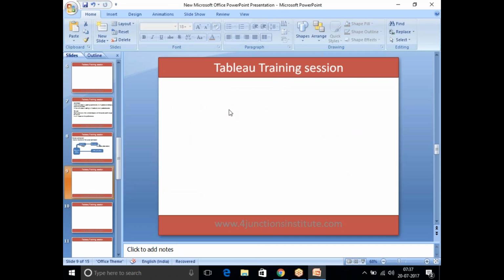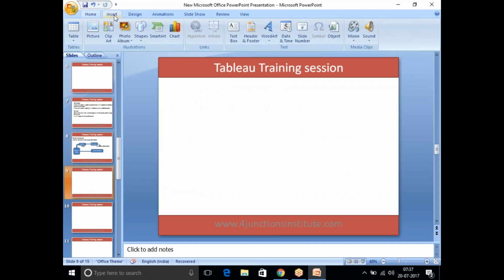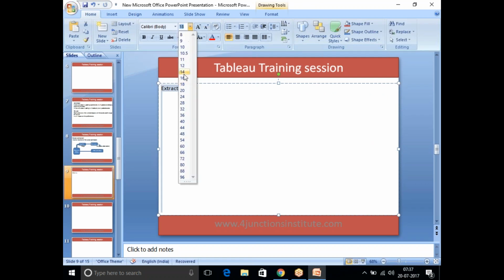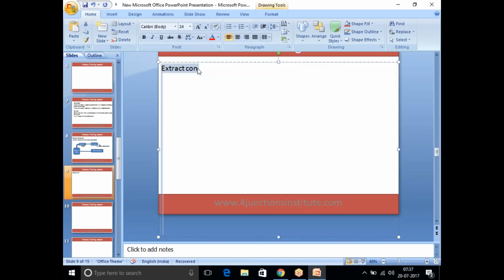They are going to ask this: whenever you are extracting the data, in which format does it save the data? It is going to save the data in the format of a file only, guys. Here, for an extract connection, once we are connected with the source system, we get the entire data in the form of a snapshot.